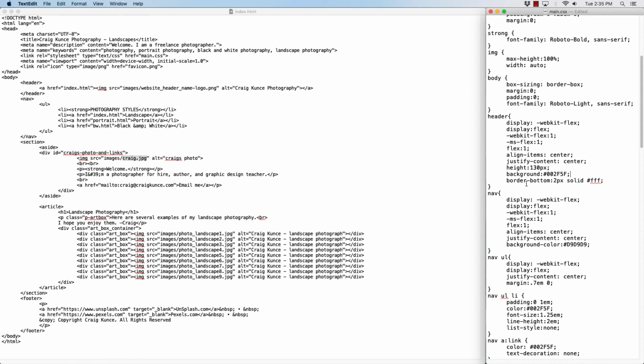So it's important to do all of this one step at a time so you don't make so many changes that you don't know what you did or what worked. So just a tip, all right?